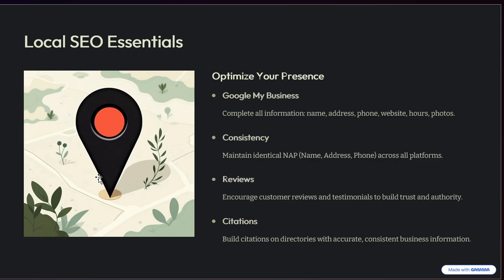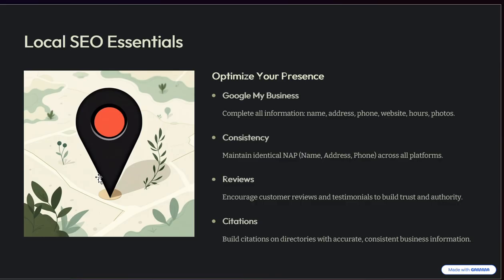Next, the most important thing we should all know about is the local SEO essentials. If you run a local business, local SEO becomes very critical and should be known to everyone. Let us start with how we can use it. We should first set up and verify our Google My Business listing, and fill out all the details on it, like what the business is all about, our photos, our working hours, our address, and every other piece of helpful information.